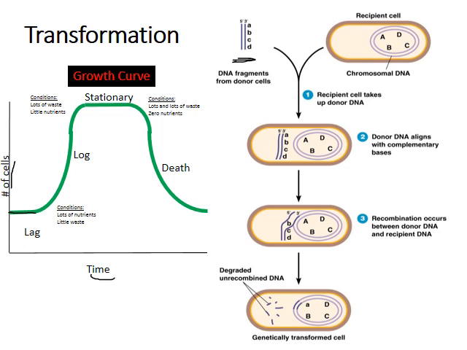But conditions in the beginning are going to be very good. There's lots of nutrients, very little waste. So to decide yes, you're going to divide, start preparing, and then eventually they will start dividing. When they start dividing, you can see how there's a really rapid rate of increase in the number of cells. They've entered the log phase. There's exponential growth here. So they divide very, very quickly.